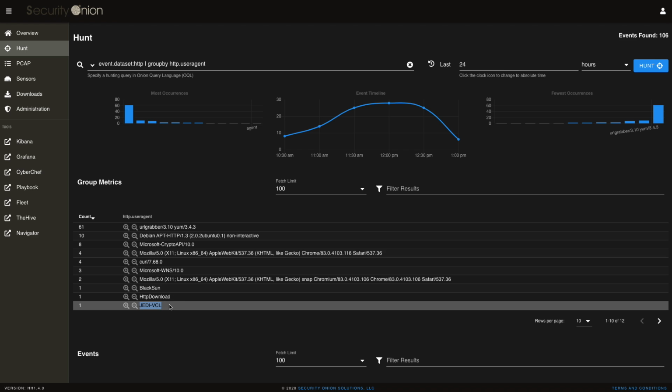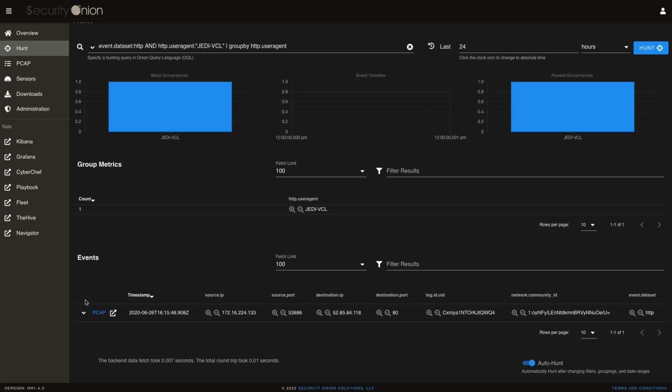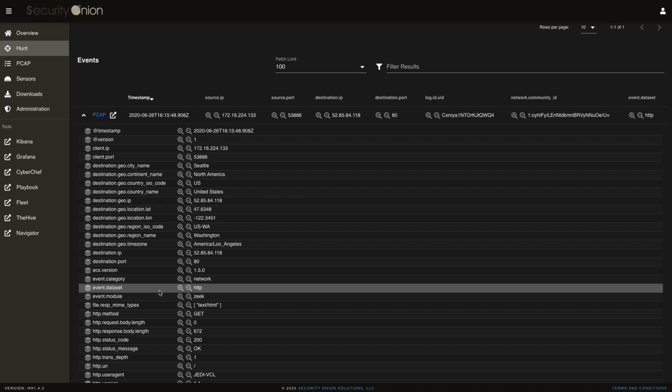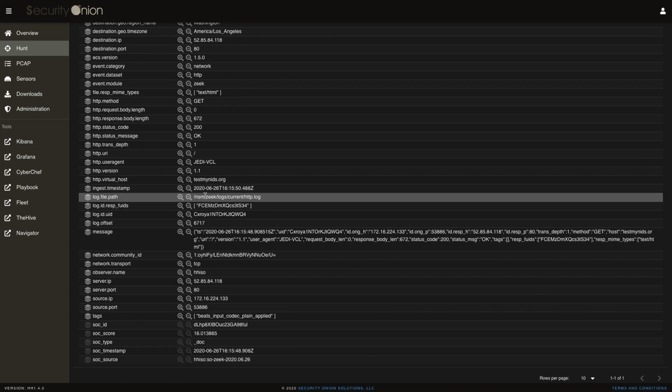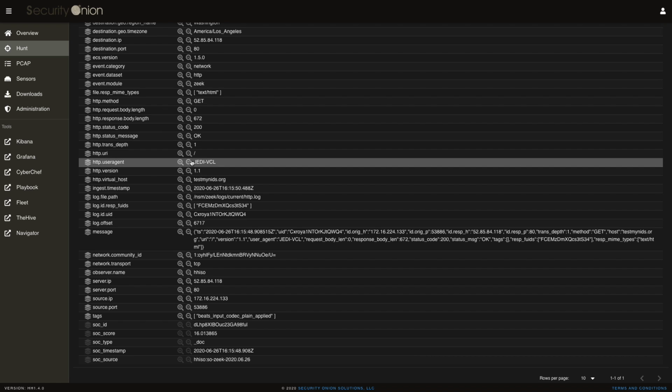That doesn't strike me as being any legitimate user agent string that I'm aware of. So I might want to click the plus sign and filter down to that particular user agent string. Now I can drill into that particular log and see the individual fields within the log. We can see again that this is somebody going out to testmynids.org with a user agent string of Jedi-VCL. This is coming from the Zeek HTTP log.